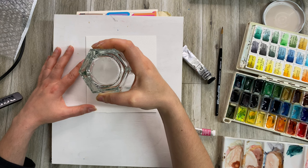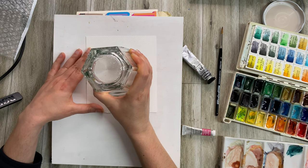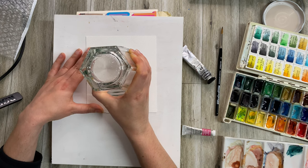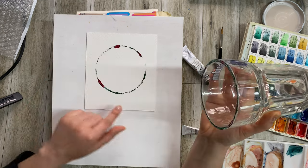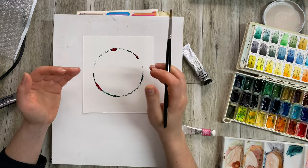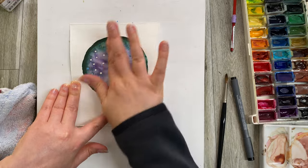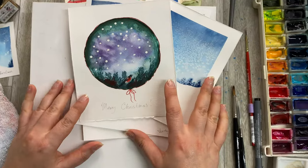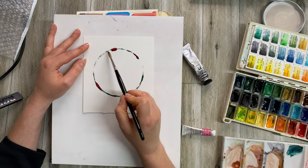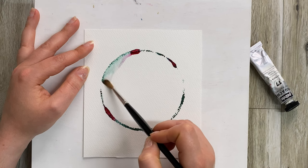Place it right in the middle or move it a little bit. Just give it a little squeeze, right. Now we're turning or lifting it up, so we have this cool little round shape. There are other variations — you can use masking medium like I did in a different version. But I want to keep this one very simple, assuming you don't have many art materials. As a next step, add water to this edge and make it run.